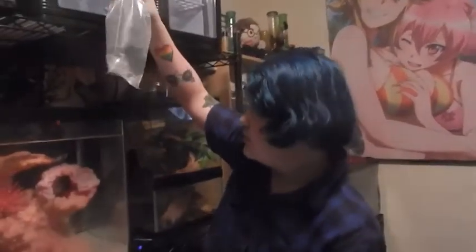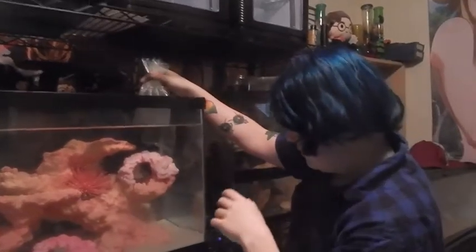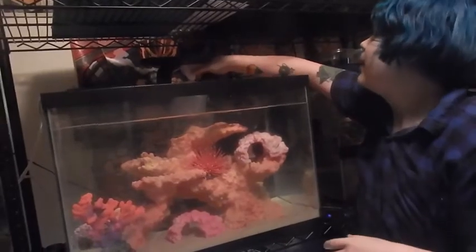Okay, now I don't know if you guys will be able to see him. I'll make sure they're able to see. But the little goby. Kind of, see it? Doesn't look nearly as cute. Oh, there we go. Okay, and then we're going to pop his bag in here so it can get to temperature. Here, we'll just stick him back here.